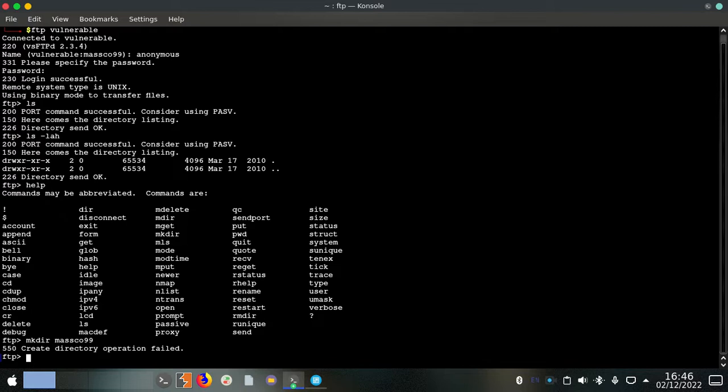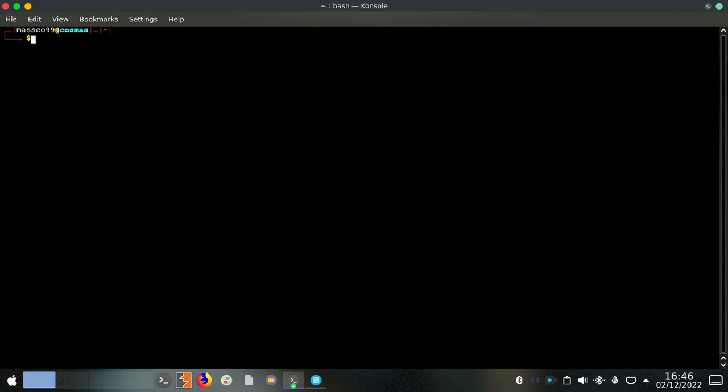So if we go back, we would need to get another username or password with higher privileges. We can then see which files are transferred on this FTP service, but you can simply type bye in order to exit from the FTP service. Simply close it and go back to the other terminal.